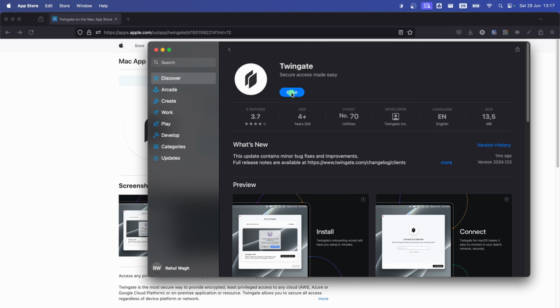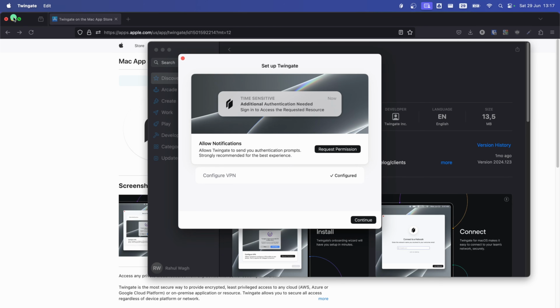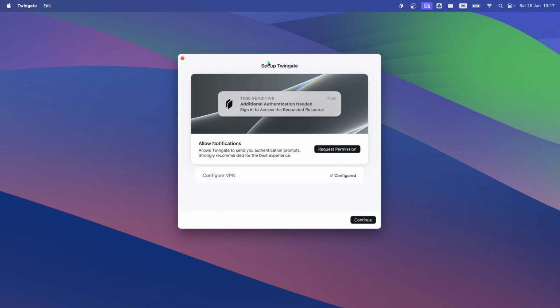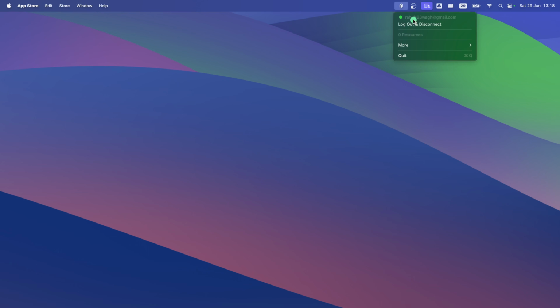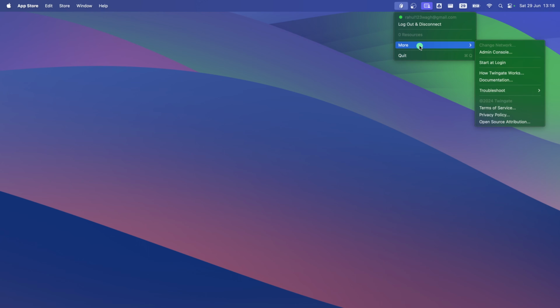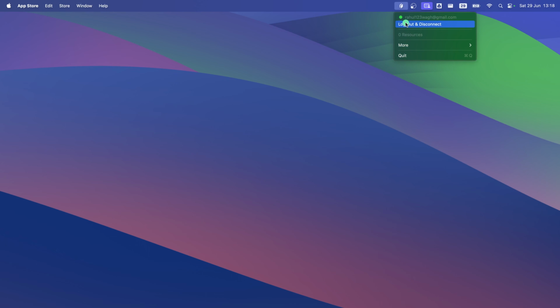So I'm assuming that you have installed the Twingate client, and after installing it you just need to click on open over here. And here you can see, I'll minimize the other screen so that you can see. This is the option which you will get once you open your Twingate client, so you just need to click on continue. Since I have already logged in, it is showing me a different option which shows configured VPN, so I'm going to click continue. But these are the options you will get. Here you can see this is the email through which I have registered, and as of now, you can see there are no resources. I'll show you how the resources are getting created. But the key thing here is to download and install the client and log into the client on your machine, whatever machine it is.